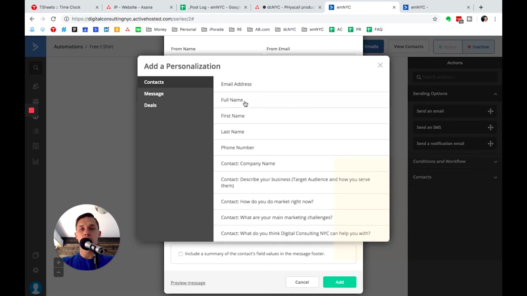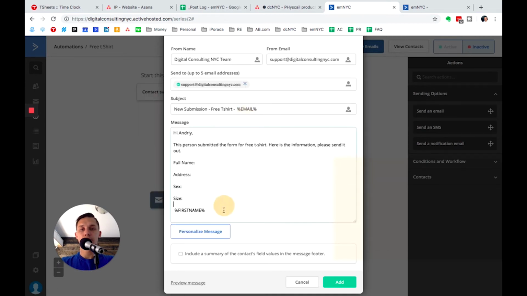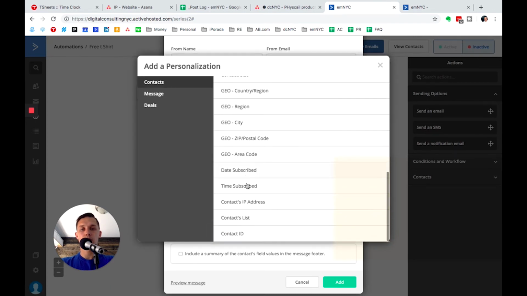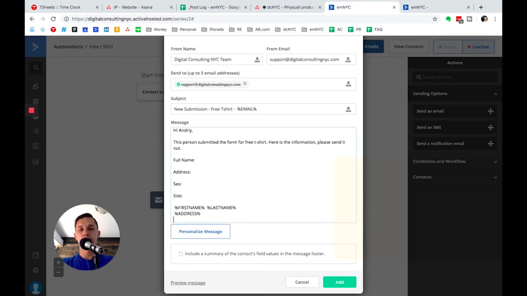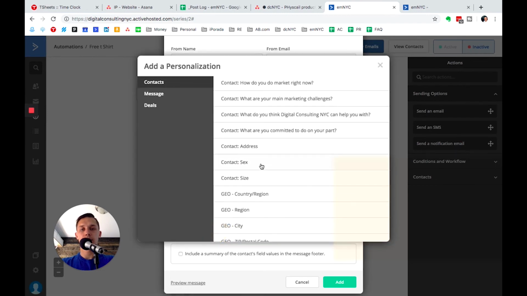So we do first name, then we do last name, then we do address, contact address, contact sex, and contact size.